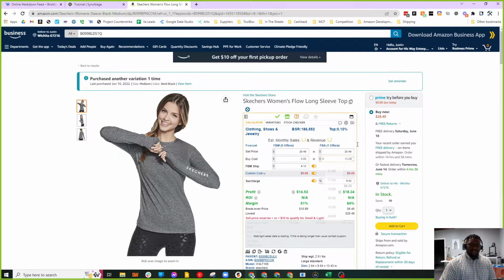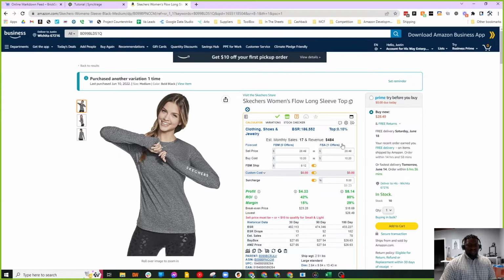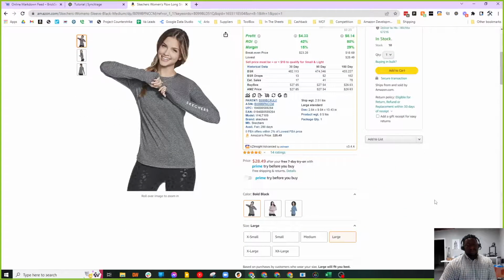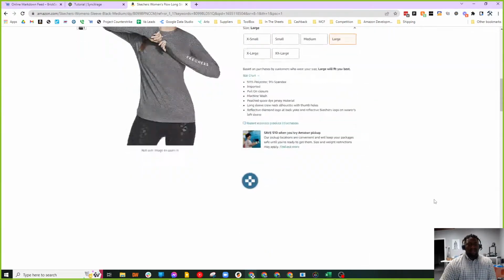So $10.20. And you can see the price is already back up, and that's the beauty of finding deals like this, is that oftentimes you take advantage of momentary price drops for huge margins. You can see the price is already back up at 28 bucks. So it's profitable right now. Then it just becomes a matter of velocity, right?